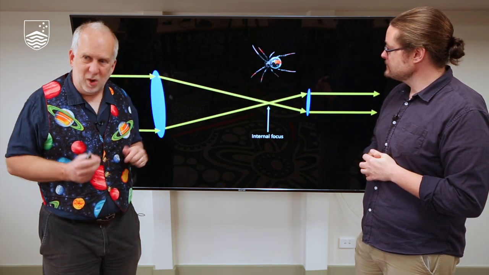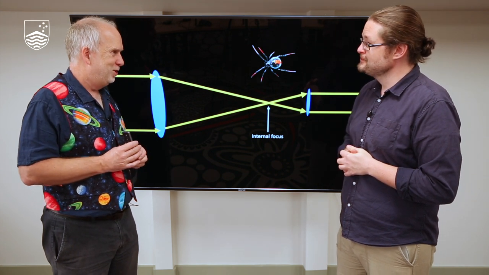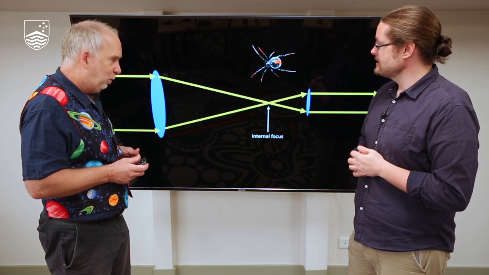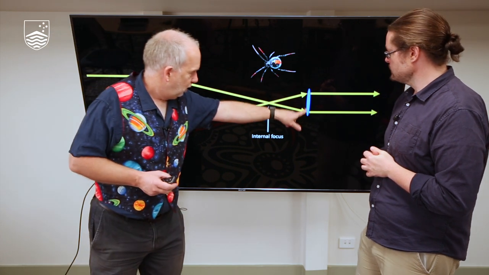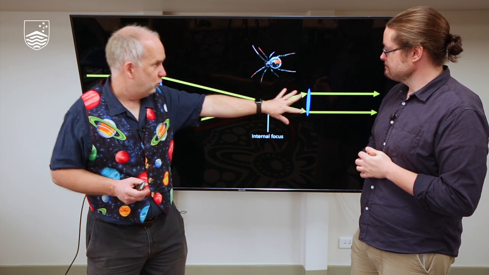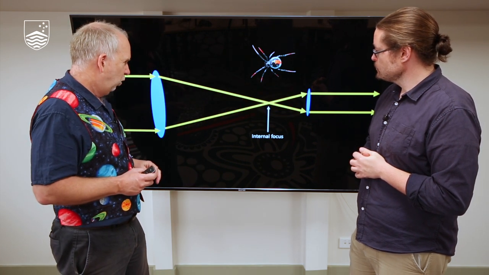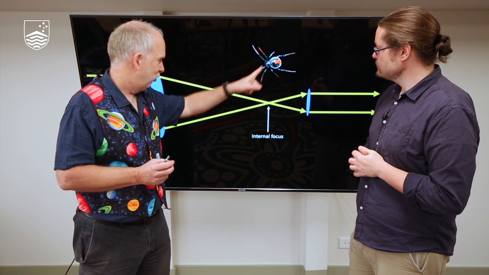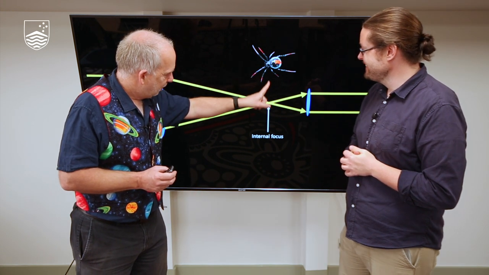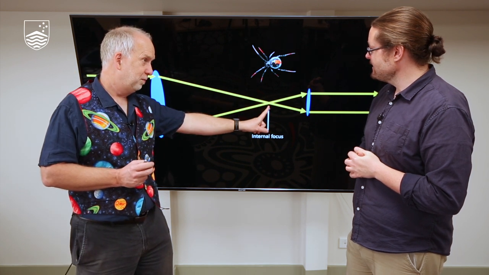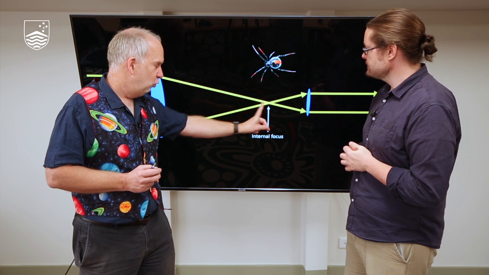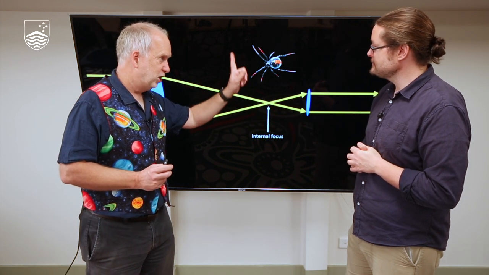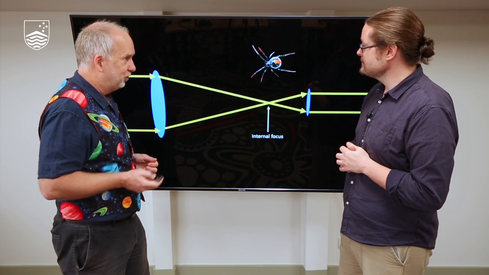And this is actually, a way to do this was figured out by, actually at the time, a teenage British guy in the early 17th century, who had built his own telescope. And what he discovered, the telescopes at the time had basically two lenses. And the light crossed over between them, giving you an upside-down image. And what he discovered was, at one point, he saw some lines superimposed on his image. And it turned out there were threads of spider's web, probably not a red-backed spider in England. But there were spider's web here. And it turns out that this sort of telescope has an internal focus, where the beams cross over. And normally if you put something inside a telescope, it's so blurry you can't even see it. But because it was close to the focus, you can make out the line? If it's in the internal focus, you can actually get a sharp image of it superimposed on the sky.